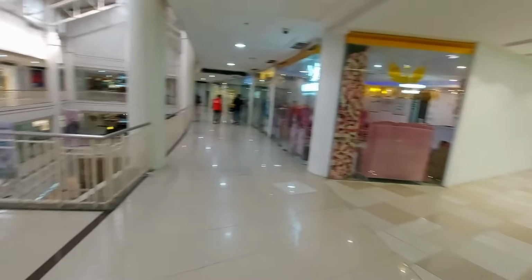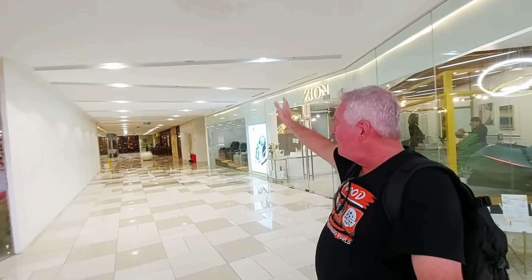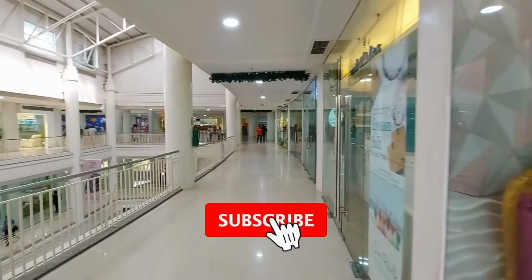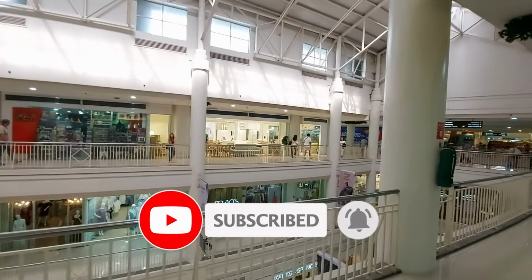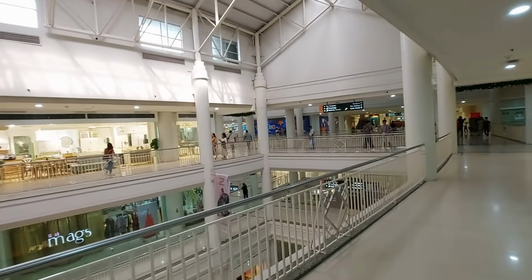Wait a second. There's another spot that goes beyond. Hi. And there are people waving. Hi everyone. We're probably not going to go down there because it's about a mile. It's about 2.5 kilometers. Anyway, back on track here. It's very shiny and white. It has a very modern feel about it. Yeah. They have a Toys R Us.